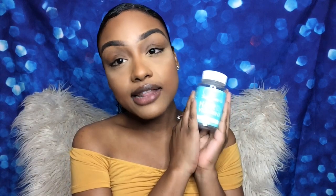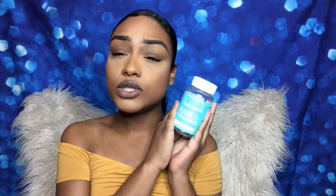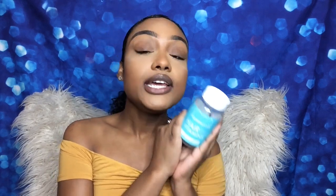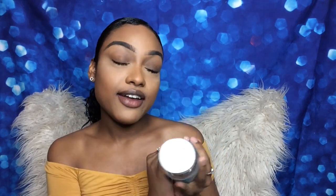I completely had those doubtful moments where I didn't think that this was gonna work for me. But then one of my friends, she started using Sugar Bear hair care and she was so excited to get her bottles. She showed me her bottles and it just looked so real to me. Like, I was just like, oh my god, this is Sugar Bear hair care. I've been following them online for so many months and I'm finally holding one of their bottles. This is what I've always wanted to do. I kind of got fangirly over it and it made me really, really want to try it.